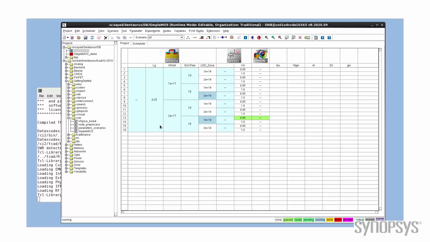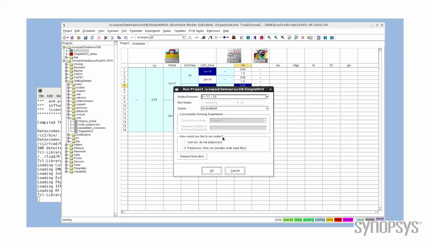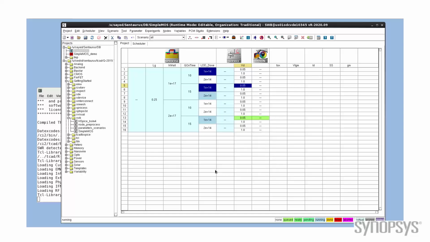Of this long string of nodes, you see that most of them were virtual, so nothing happens there, but these 3 are actual nodes, so it starts the simulation. Now I can also click on a node and then maybe control click on a few others and then manually select which nodes I want to execute. I click OK. Again, in my setup I can run 3 nodes concurrently, so that's why this one wasn't started immediately, but luckily the first one just finished, so then the next one starts.